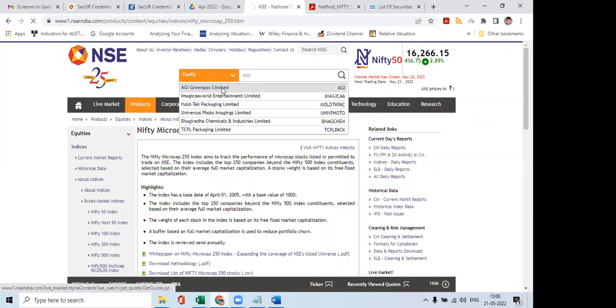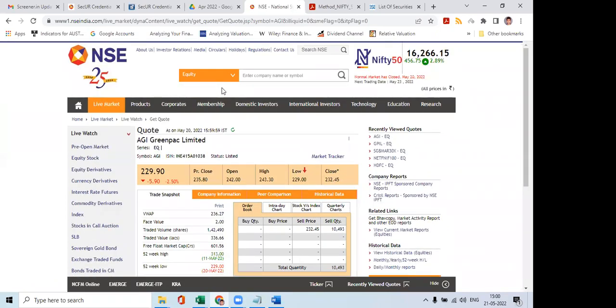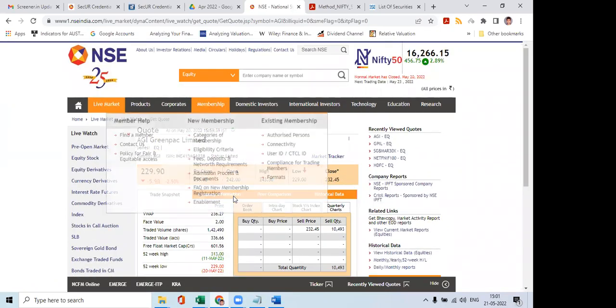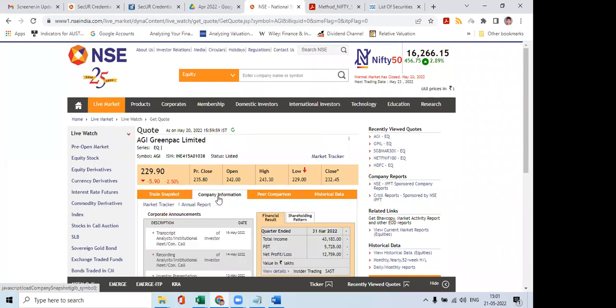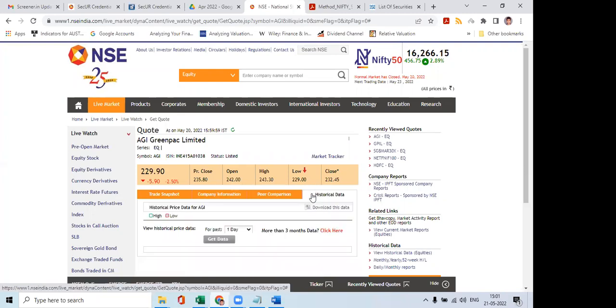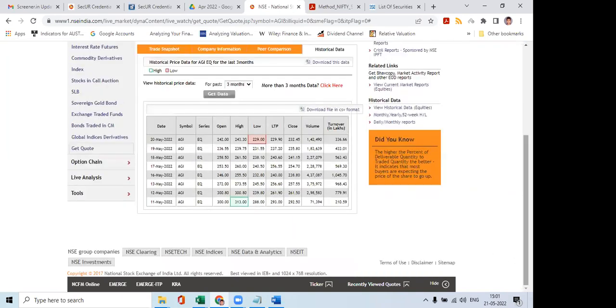No, it is not a black box. It is something else. AGA Green Pack. What would have happened is it would have relisted or something like that. If you look at more than three months of data, it is not there. It's only listed now.